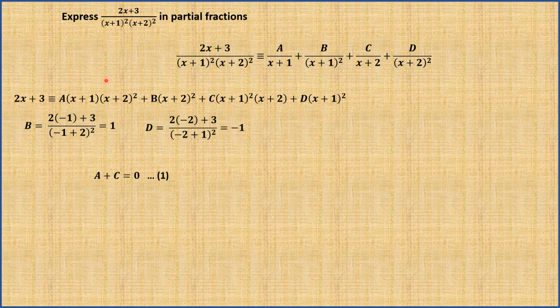Now, the next thing we have to do, since we have b and z directly already, we are left with what? a and c, right? Now coming here, you will equate coefficients. We can now equate coefficients, or you can substitute several values of x. This is an identity. It means that whatever value of x we take and put here and also put here, the left hand side will be equal to the right hand side.